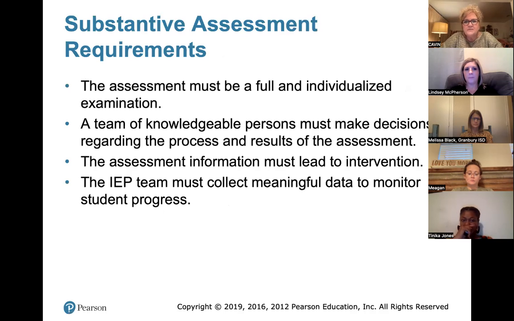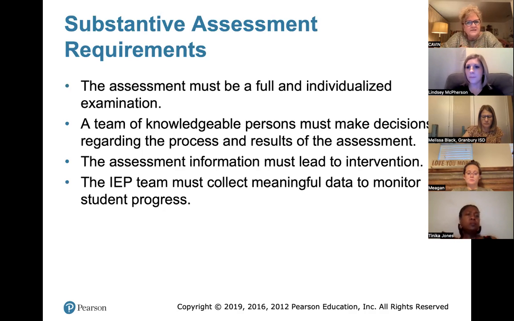So the assessment must be full and individualized. And we've talked about this a little bit in our other class. So what is full? What does full mean? Does that mean an IQ and achievement in all areas? Well, I think you can argue that point when you get to the other word in this sentence, and that's individualized.